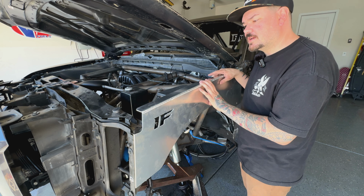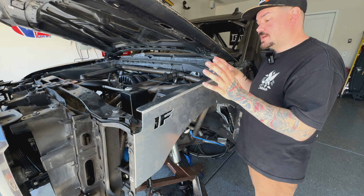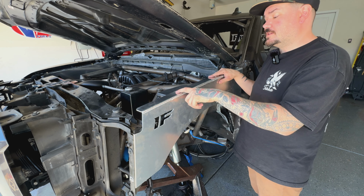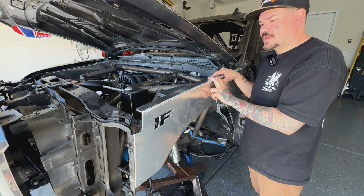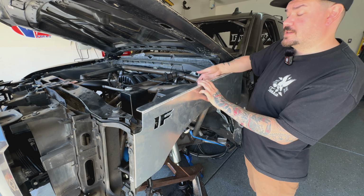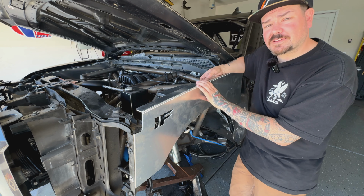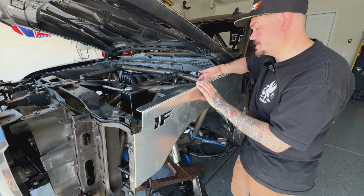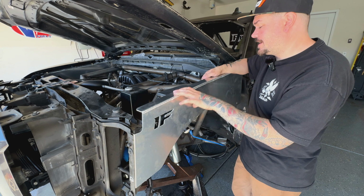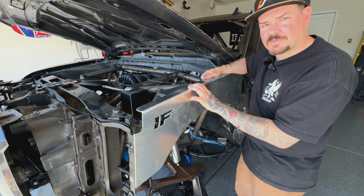From this point on, I'm sure Izzy's actually comes with bolting locations already, but in my case, I got mine kind of rushed. So I'm going to drill in these bolts right here and throw in some riv nuts. Depending on how often you work on your truck, you'll know that trying to get to the bottom side of a nut is a pain, and you end up dropping the other end of that nut over and over until you get it in. So in this case, I'm doing it right and doing it once, and I'm going to be putting riv nuts in these locations here. So I'm going to start drilling and get to that.